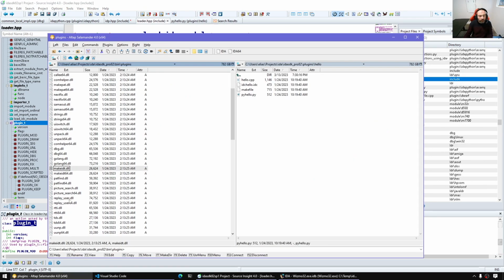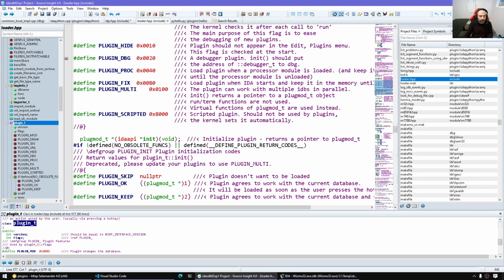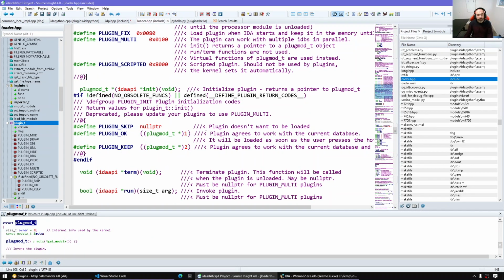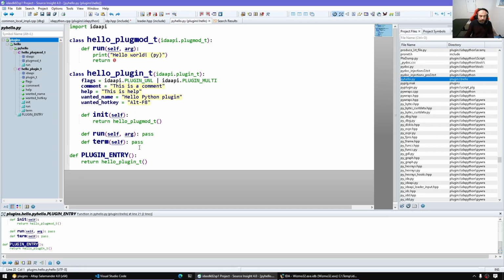So if we're reverse engineering a plugin, we can simply jump to the plugin export symbol and apply a plugin_t structure on top of it, and we should be able to see the callbacks and trace them, enter into the init method, see the plugmod, and so on. So back to the plugin Python version. Instead of exporting a single symbol called plugin, conventionally we have a global function called plugin entry, and the IDA kernel will invoke it.